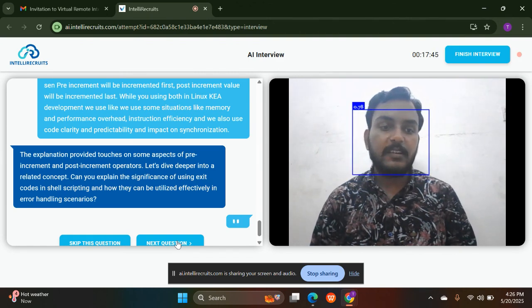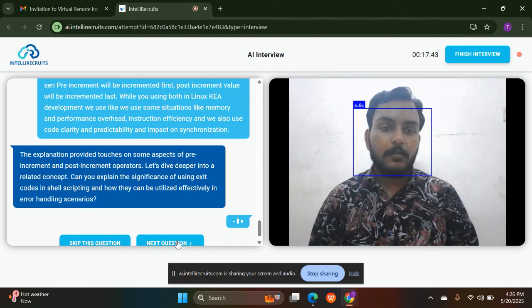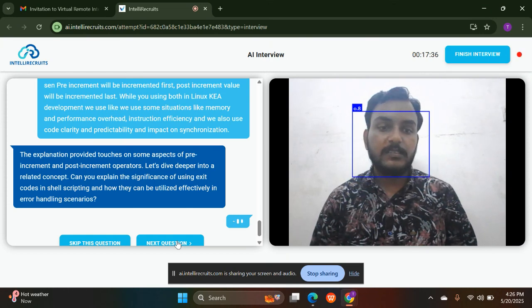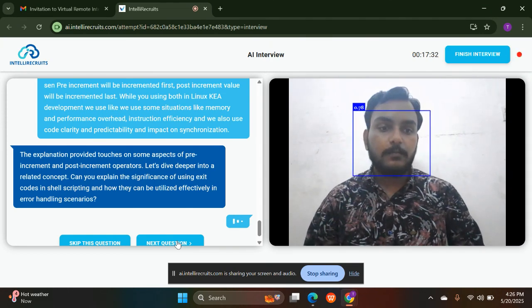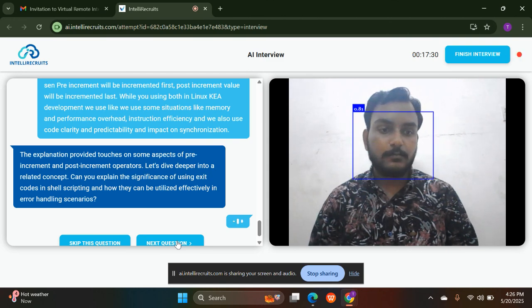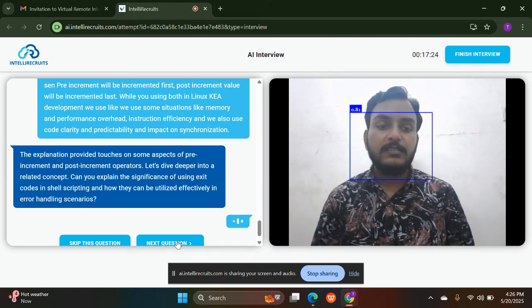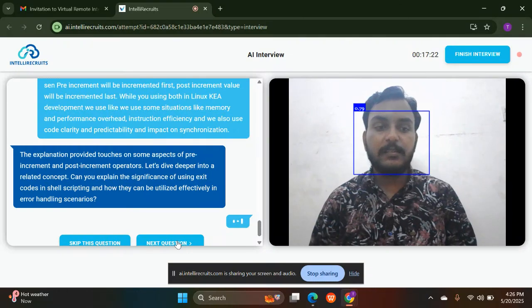Yeah, I will explain that. Shell scripting is a good concept in Linux. It is a tough but good experience for every developer in an embedded role.